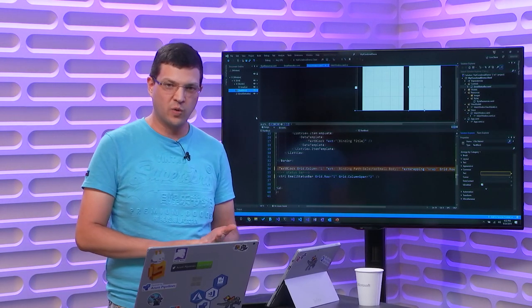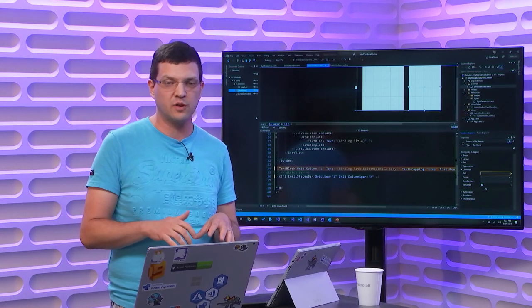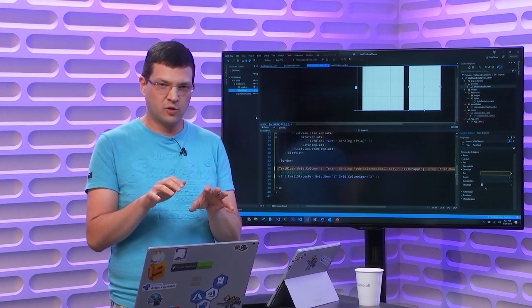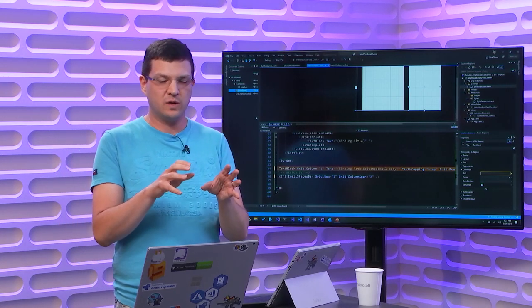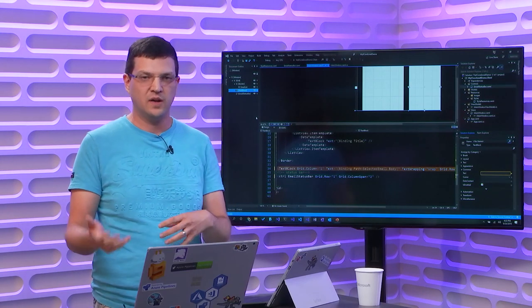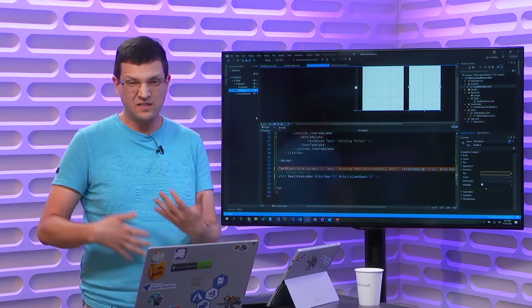There was also a bug where, as you're typing IntelliSense, for example, in the code editor, you would get static resources for, let's say, a list view. And we would, in theory, only show you the styles that apply to target type list view. But we had a bug where we were showing everything. So things like that are being fixed.